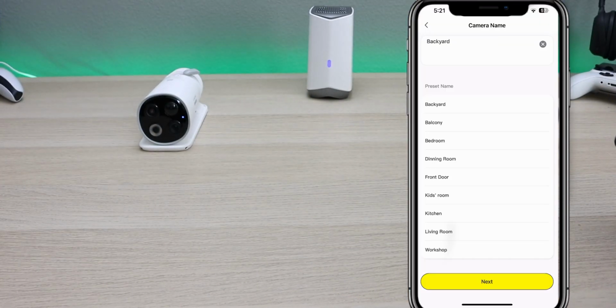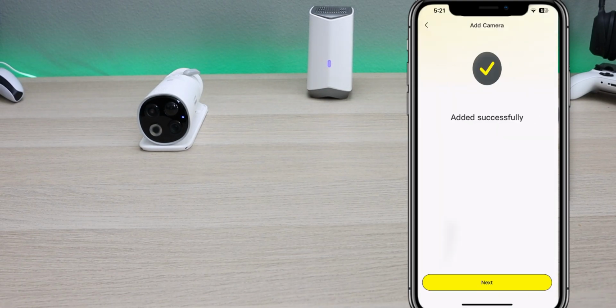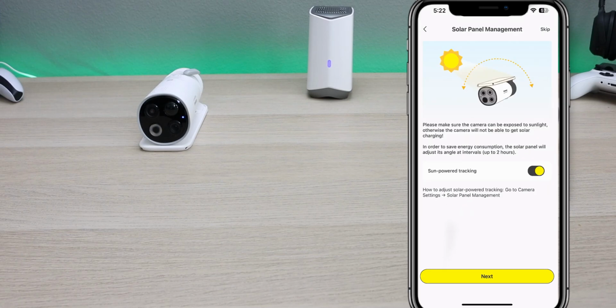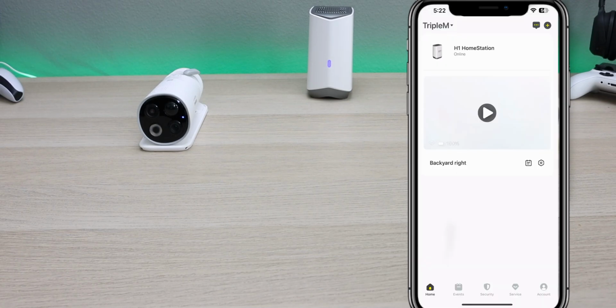Now, for the camera, it's going to be a similar process. However, the camera is going to be connected via your Wi-Fi. Hit the plus up top, select your camera models. For Baseus, they do have a couple different models. Select the correct model, then again follow the instructions, and it should be up and running in no time.